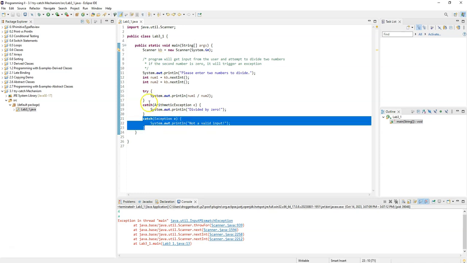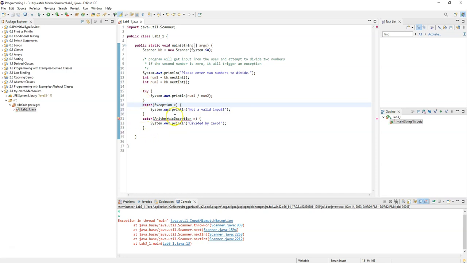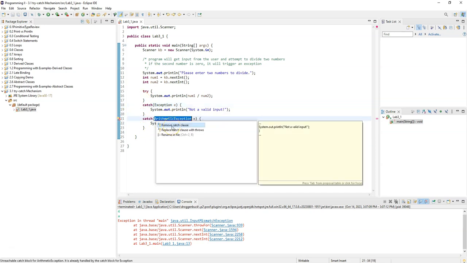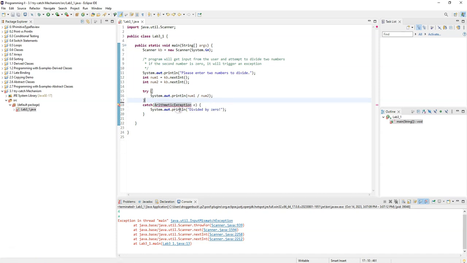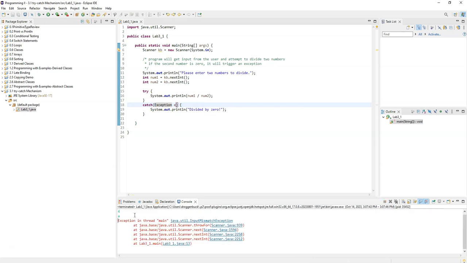Now, of course, the exception E didn't catch us, which means we might have to move these around a little bit to try and get these working. Now, notice it didn't like that because now it's saying, hey, move this catch clause here. All right, because it's saying this doesn't work. So we are going to back this up just a little bit here. And if I change this back to just a plain old exception E, let's go ahead and rerun this now. Let's go ahead and do 4 and A. We still get that same error because, again, remember, this is just a general exception.